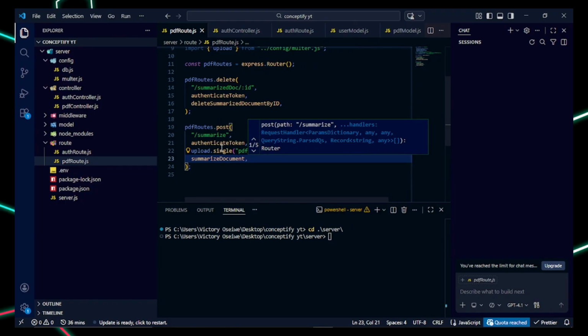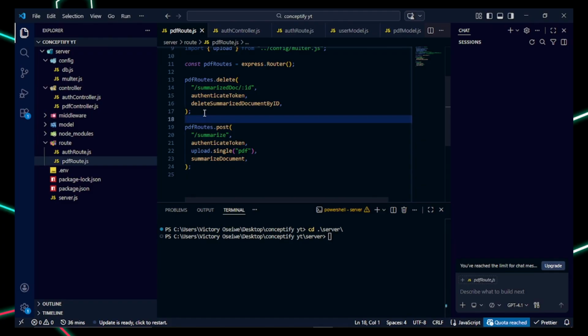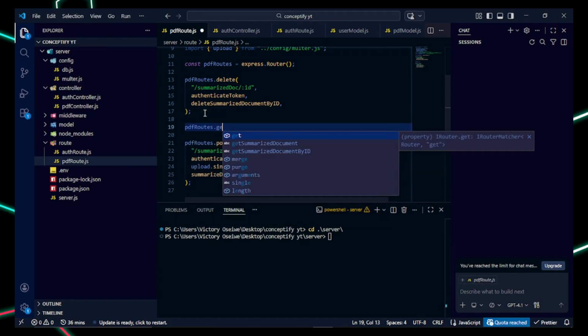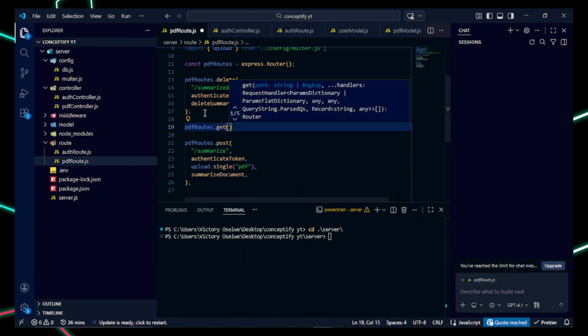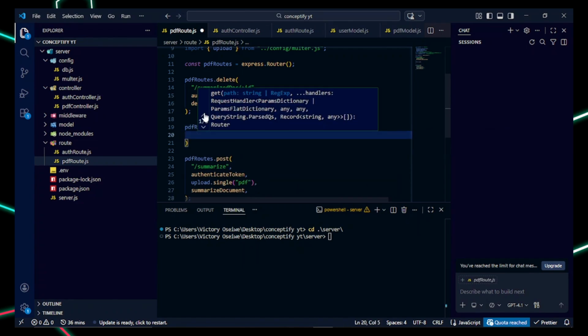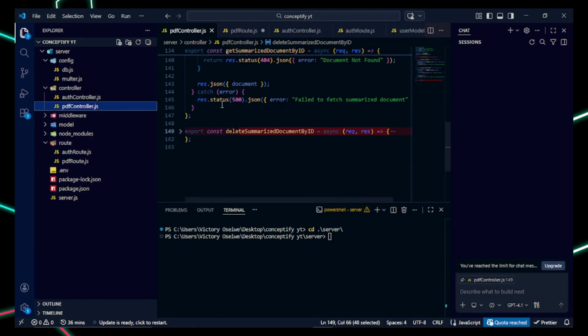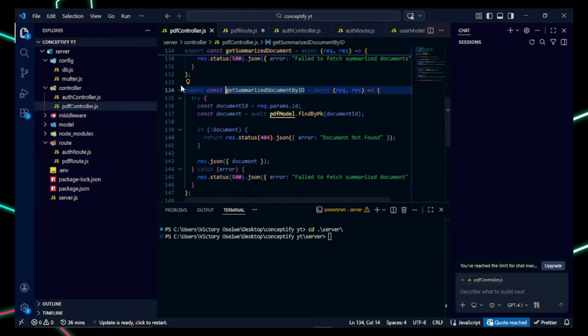Then we need a get request to get all our summarized documents. Before I do that, let's try to get a summarized document by ID. Do we have that function? Here's our delete document. Yes, we do.